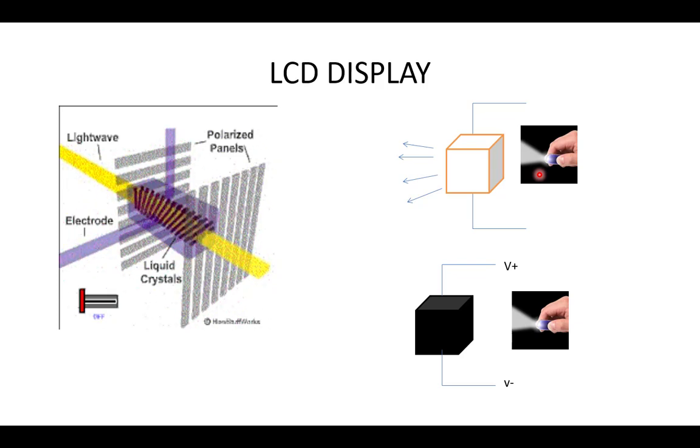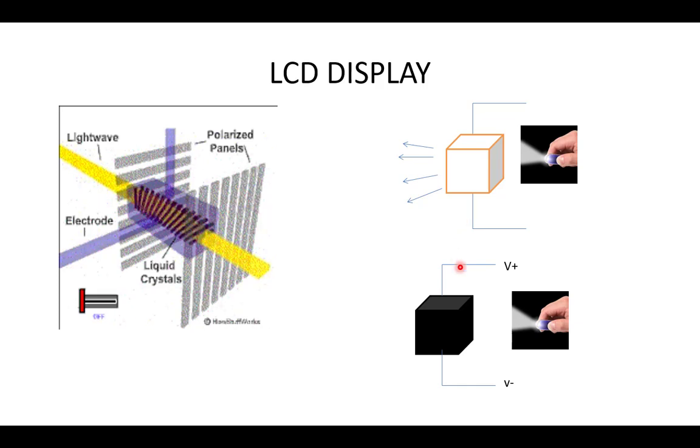So first we'll learn how the LCD screen works. What is a crystal cube? A crystal cube is basically a transparent cube. Suppose this is a cube with crystals inside it, and we don't apply power. At that time the cube will remain transparent. That means when we put a torch on this cube, the light will pass. So this is transparent.